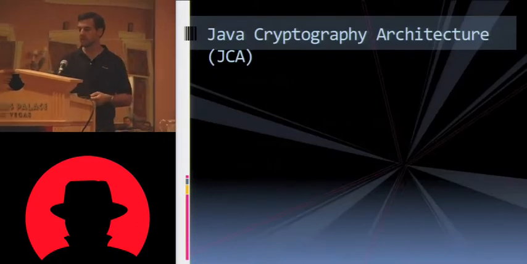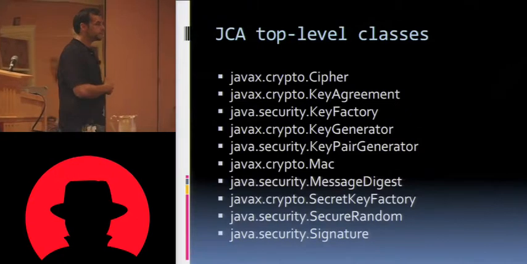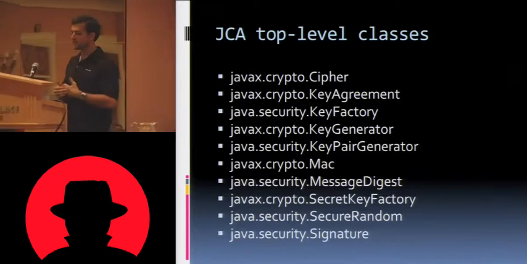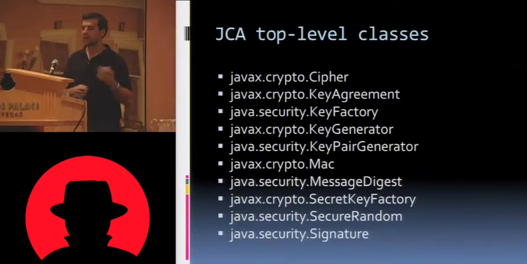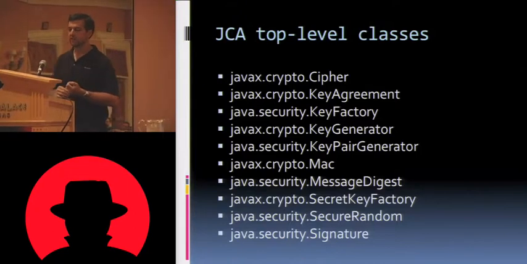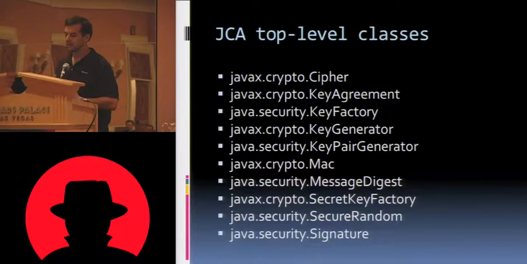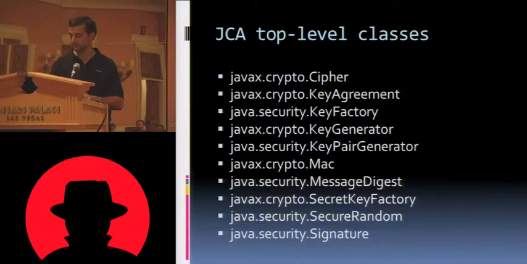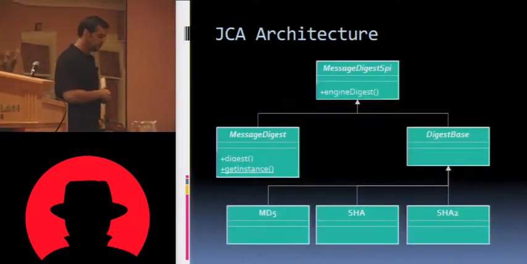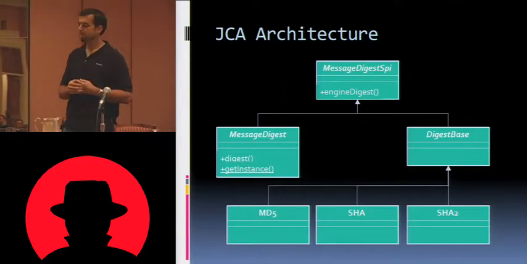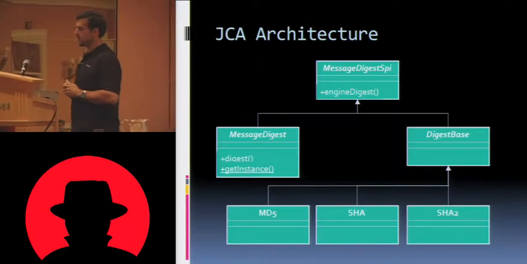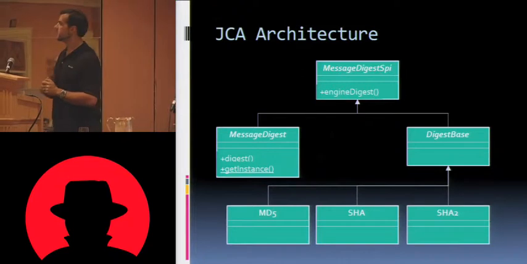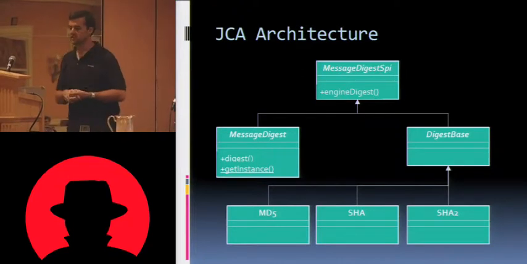From there, we'll move on to JCA. JCA is very, very similar to .NET, at least in terms of the abstract top-level design. They've got a few more classes in here. Cipher covers both symmetric and asymmetric cryptography. They've got a couple of extra top-level classes for key generation. You see message authentication codes on here. Digests are essentially the same thing as hash, plus signatures, et cetera. Also, you see random on here — very, very nice architecture. Under the covers, it works slightly differently.